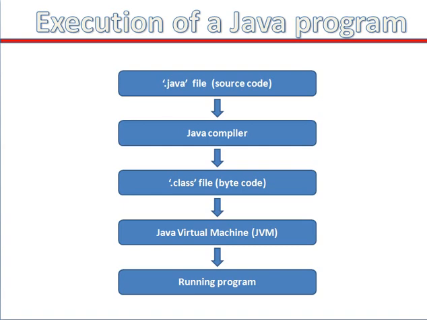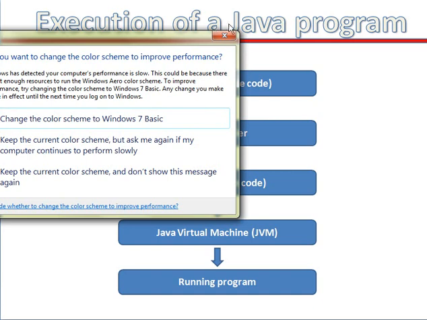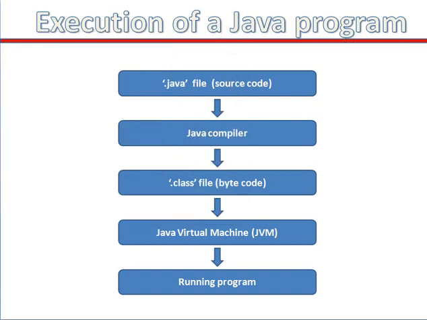Then the Java compiler converts that file into a .class file. It converts that file into a bytecode. So bytecode is a different type of code. We can compare it to the binary code, but it's a different kind of code. And this code actually doesn't belong to any particular operating system. Wherever you will put it, it will just run on the Java virtual machine, and then our running program, we can say our software appears.